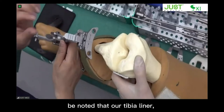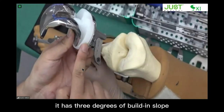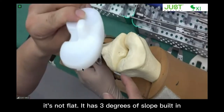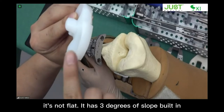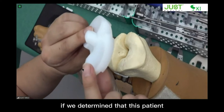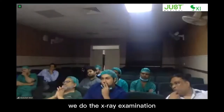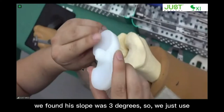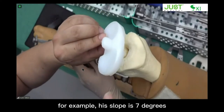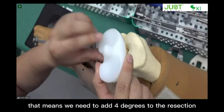You noted that our tibial liner has 3 degrees of built-in slope. It means it's not flat. It has 3 degrees of slope built into the design. So for example, if we determined that this patient's slope was 3 degrees before the surgery, we do the x-ray examination and we found his slope was 3 degrees, so we just use our tibial bearing. But if you find, for example, his slope is 7 degrees, that means we need to add 4 degrees to the resection.